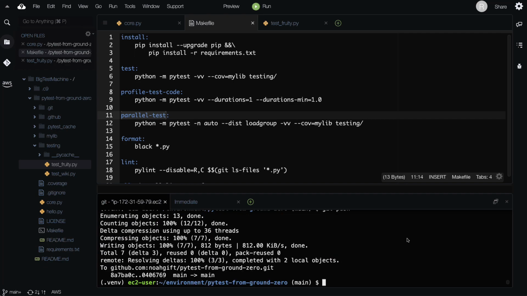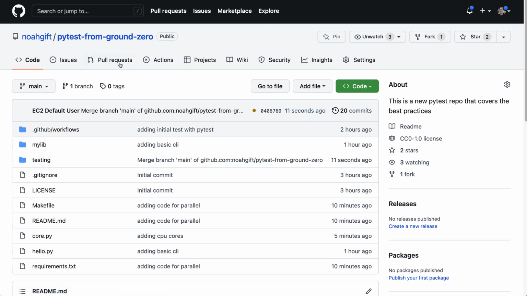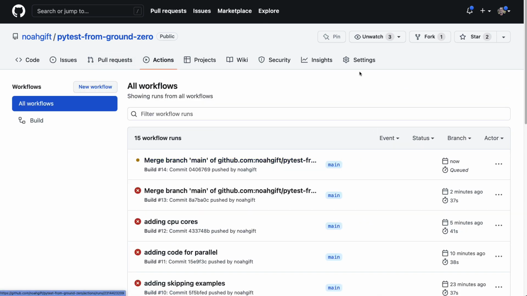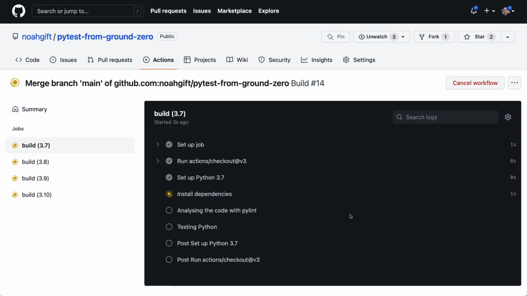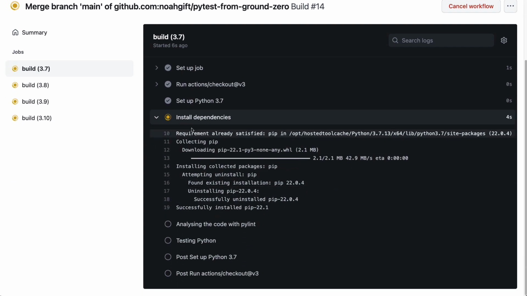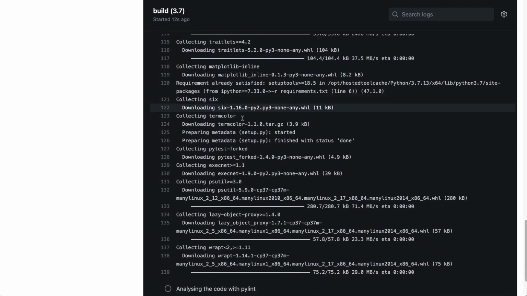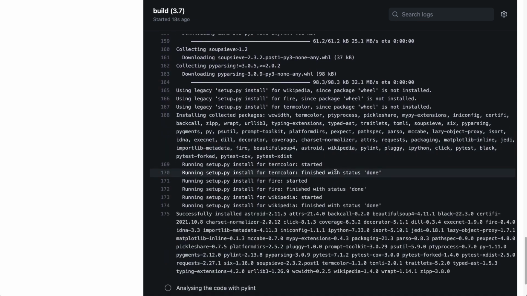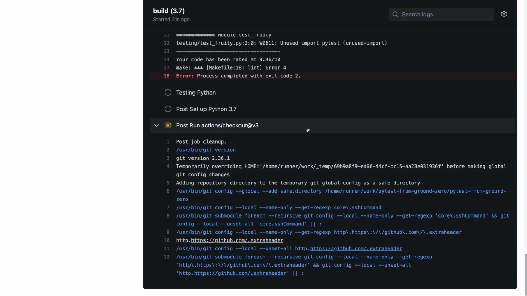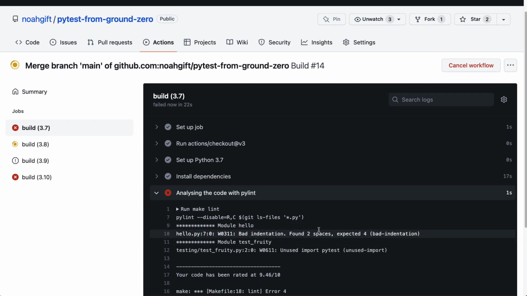Exits. Git push. Okay, so let's test this out here. Inside, what happens? It's going to now run our code, and in theory it should run in parallel now, because we're using the parallel library. So it's going to try to install the new parallel extension for Pytest, and in theory analyze the code with Pylint, which it's still, wait a second, why is this having issues? Oh, bad indentation found and unused import.